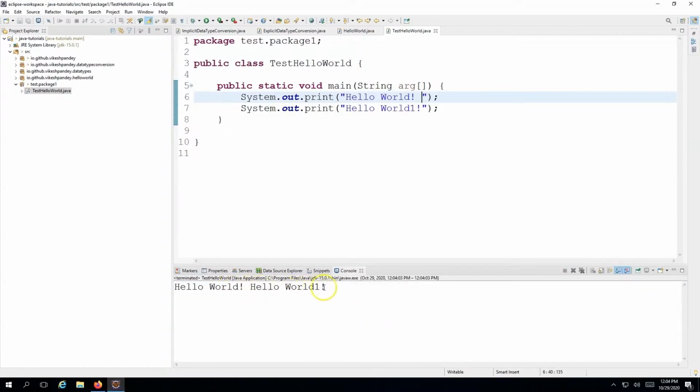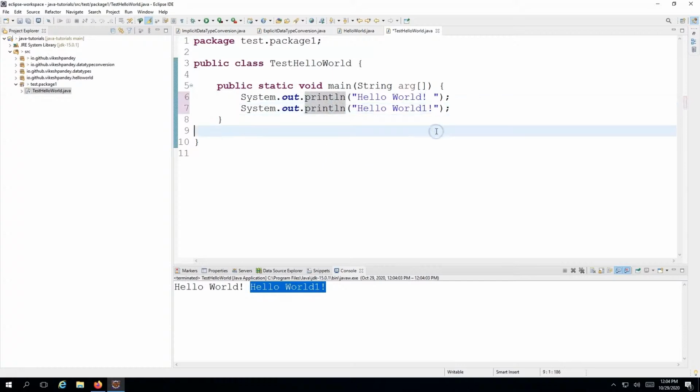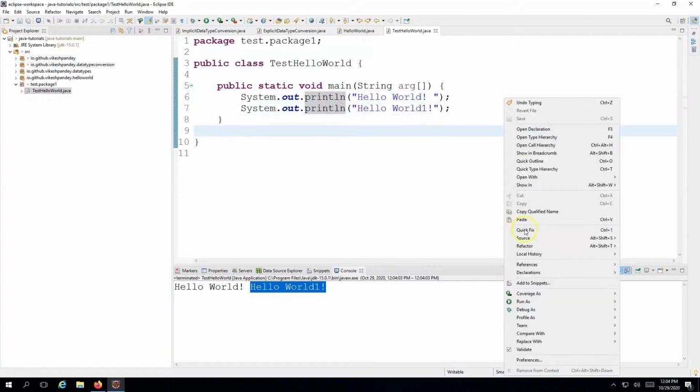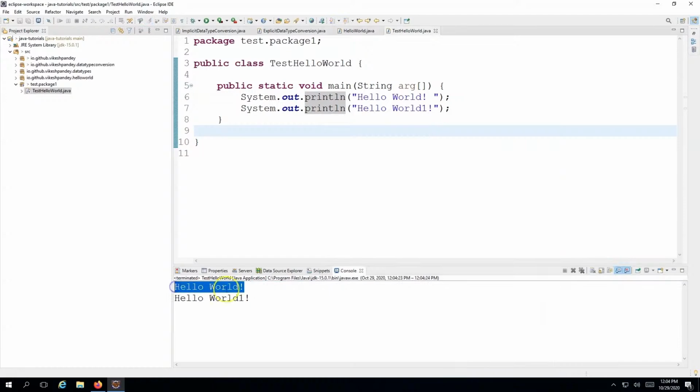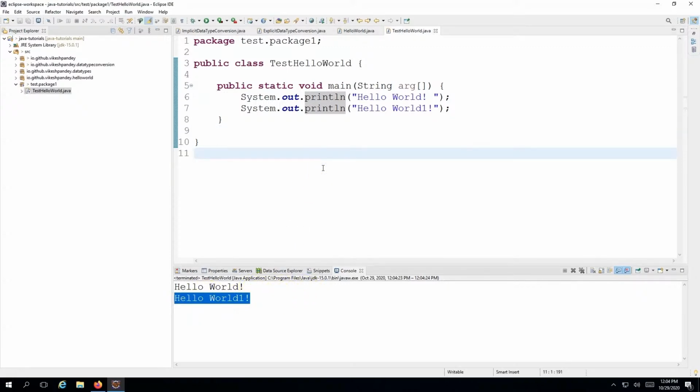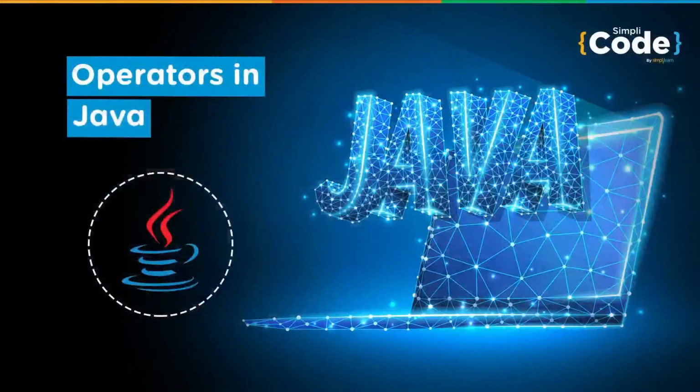So now you see both of the outputs are printed on the same line. This output hasn't gone to the next line. And now if I run the same program with System.out.println methods, now both of these outputs will be divided on two lines. The first output, then a line break, the hello world 1 goes to the next line. In the previous run, the hello world 1 was printing right next to it on the same line. So that is the difference. So this is how you can build your very first program, the hello world program in Java. And let's get started with operators in Java.